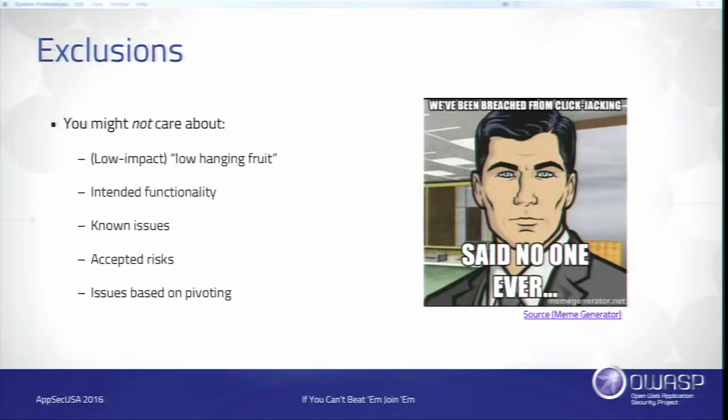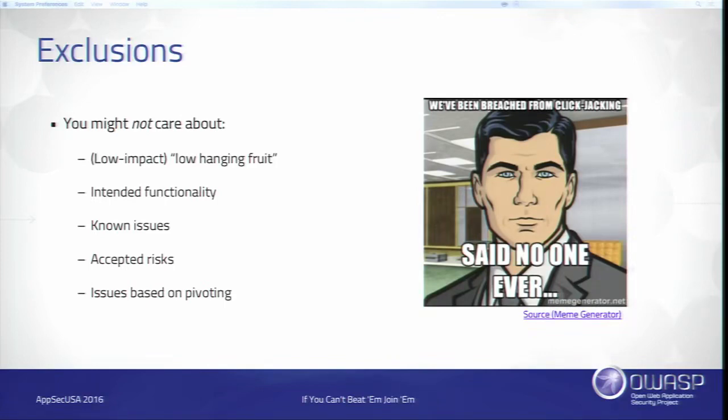Now, just as important as talking about the focus areas or the things that you do want researchers to test on, it's equally important that we call out what we don't want researchers to test on. And the reason this is incredibly important is because if we put ourselves in the researcher's shoes, if we don't tell researchers what we don't want to find, researchers are going to submit everything. And then the researchers spend time writing up those reports, and then you have to spend time evaluating those reports and then interacting with the researchers. So you really want to, as much as you can, call out the areas that researchers are typical to submit, and say, hey, don't submit these things.